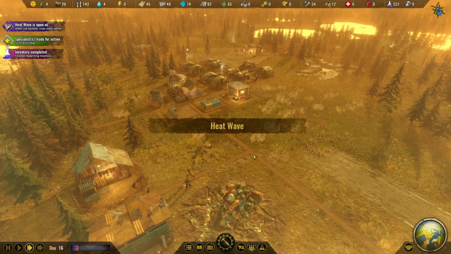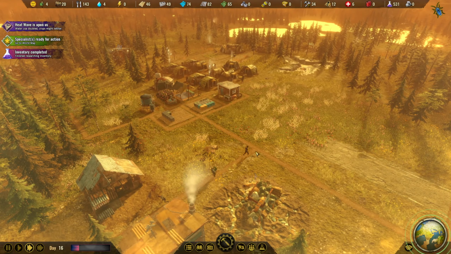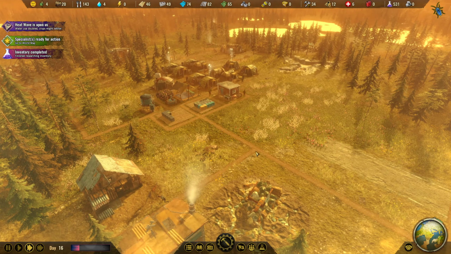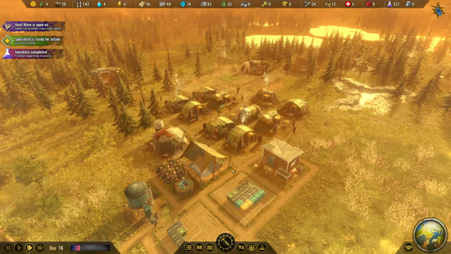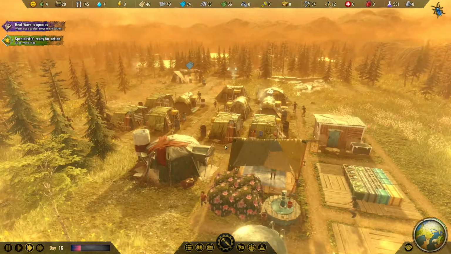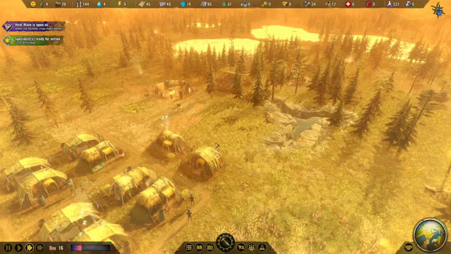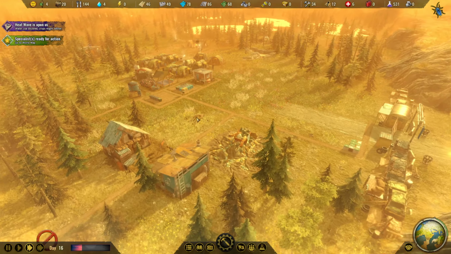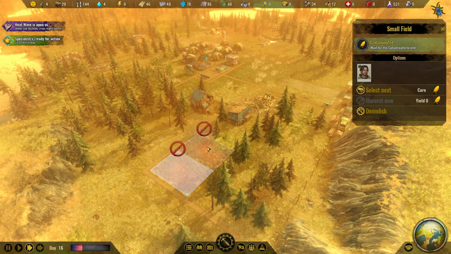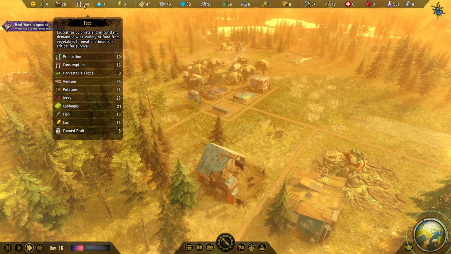Oh, and there's the heat wave. Beautiful. They also improved the quality of the heat wave there and of the catastrophes in general. That is just looking beautiful, really. So we harvested the fields there on time. That's good. We have enough food in store.